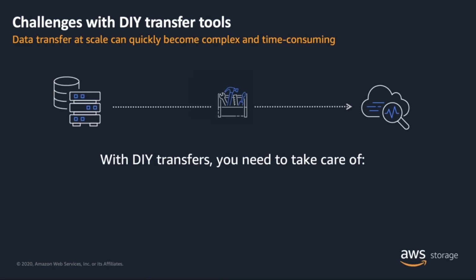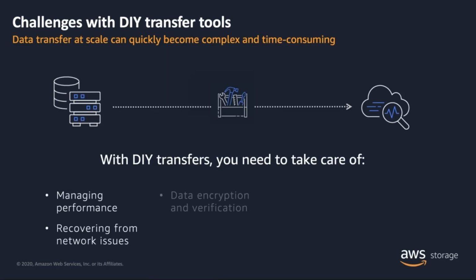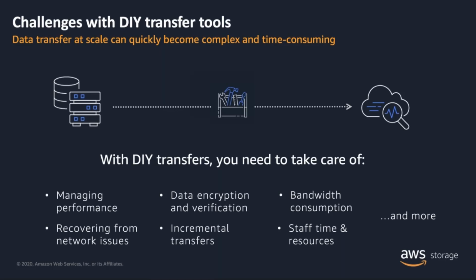Now, transferring a few files here and there is pretty easy to do. But when you start looking at copying large amounts of data, there are a lot of factors to consider. Many customers initially look at using do-it-yourself tools, which can make sense because many of these tools are free. It's also possible to write your own tools to do this on your own, but it takes a significant amount of work. Tools that may initially appear to be free can actually cost enterprises a lot of money and time when applied to larger scale migrations.